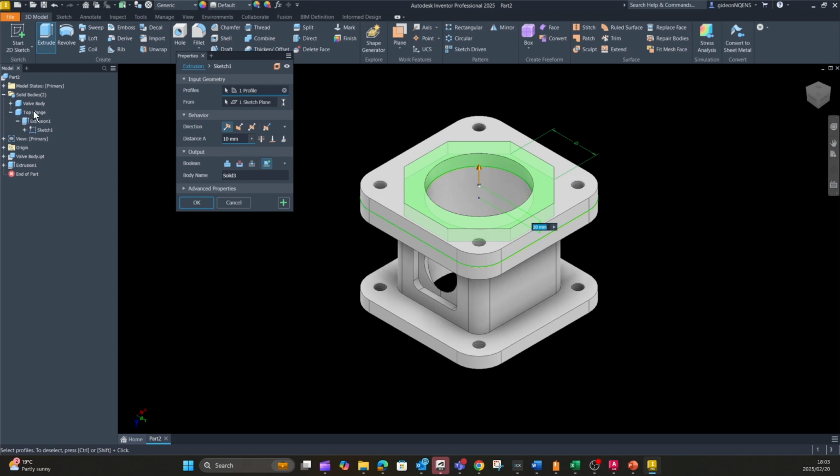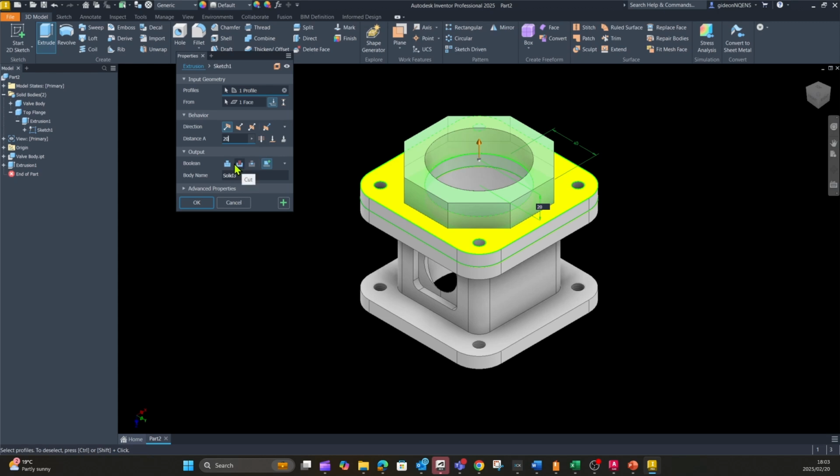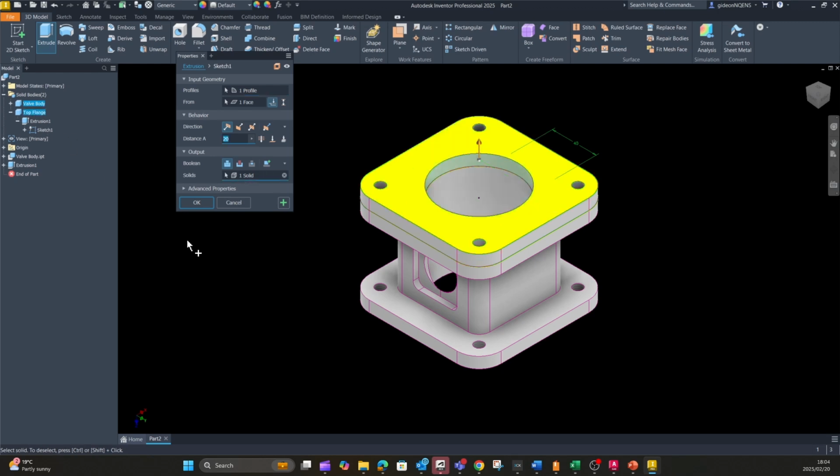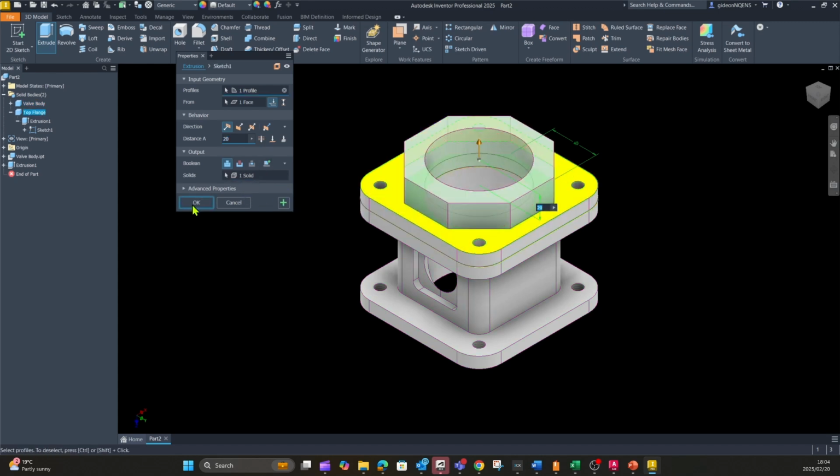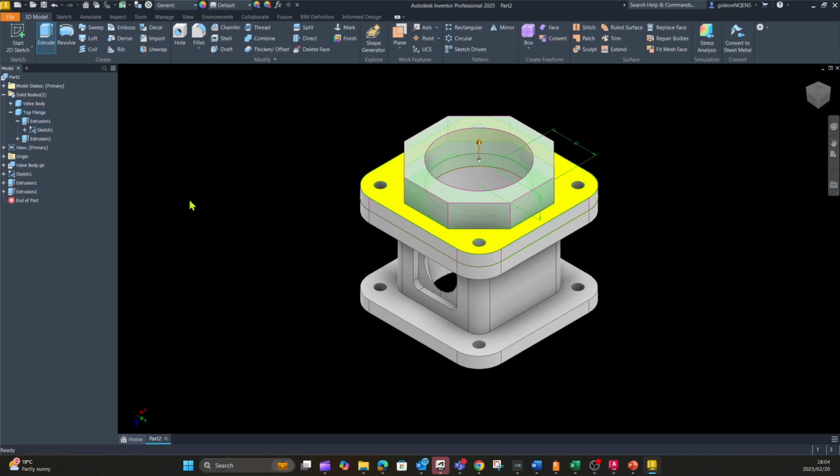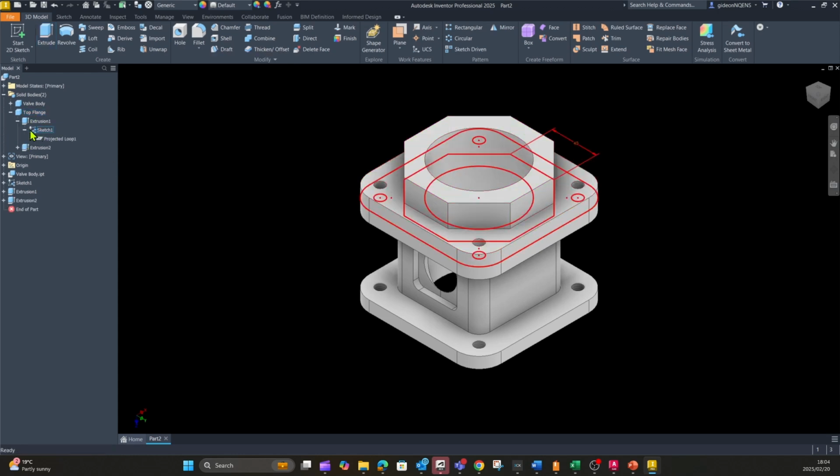From this top flange, I'm going to select this as my starting plane, and for instance, let's say I'm going to make that 20 mils, and that's going to be part of this solid over here. Going to say OK, and you'll notice how the bodies are starting to form a multi-body.